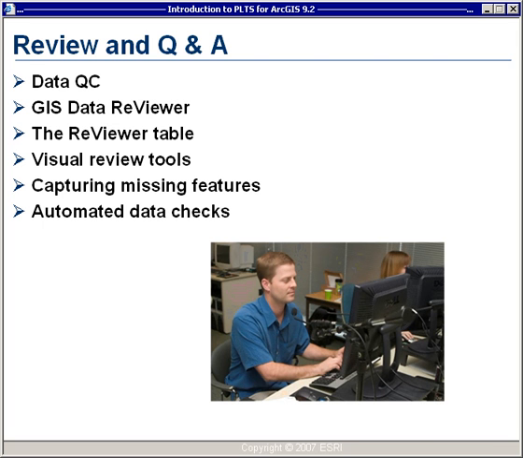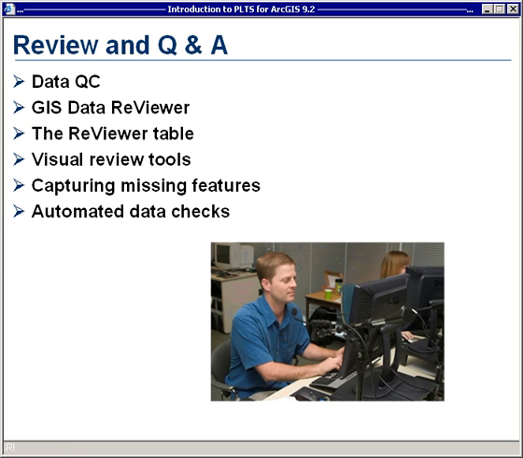Thanks, Sandy. First question we have here is from Lance in Colombia. Where do I find PLTS documentation? There's several different levels of documentation. If you have PLTS installed, the main place you're going to find documentation is in the online help file. So if you get the actual box, there's no hard copy documentation. You'll find everything if you go to Start, Program Files, PLTS, you will find the help documentation there. There's also information on the web.